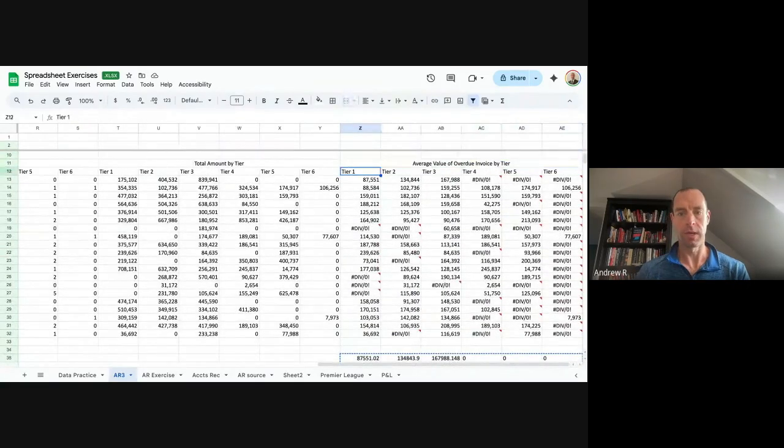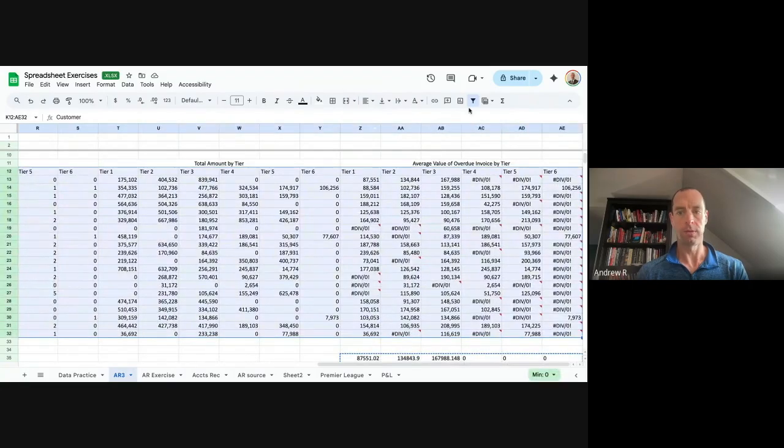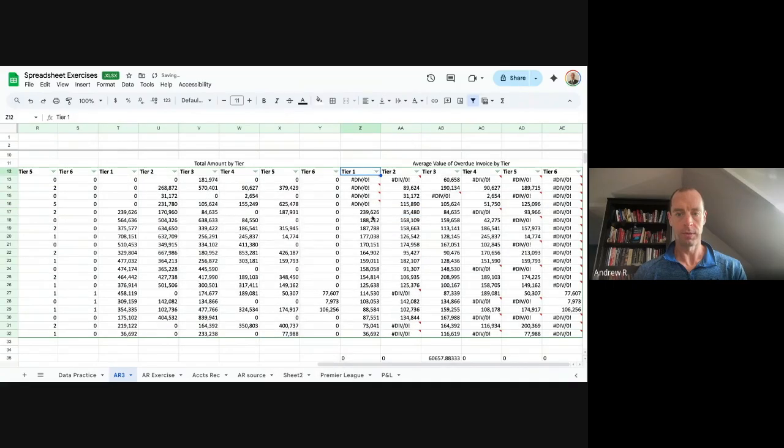I'm just going to leave them for now, because really all I want to do is sort this. So I'm going to filter this, reset my filter area, and so now I can filter this.